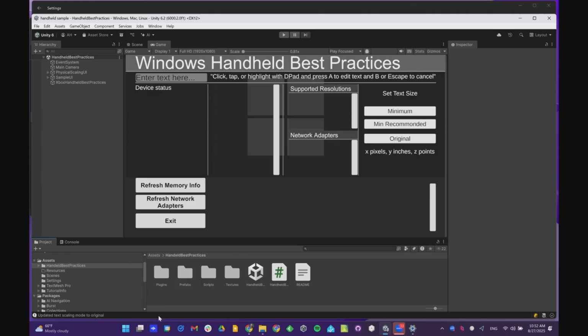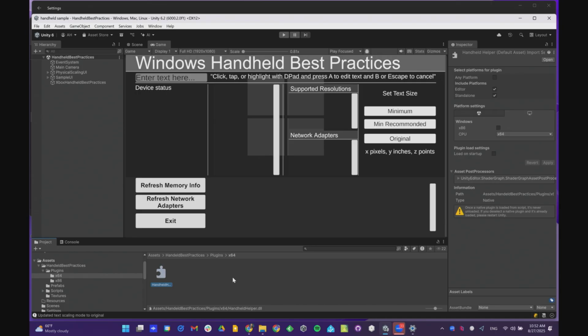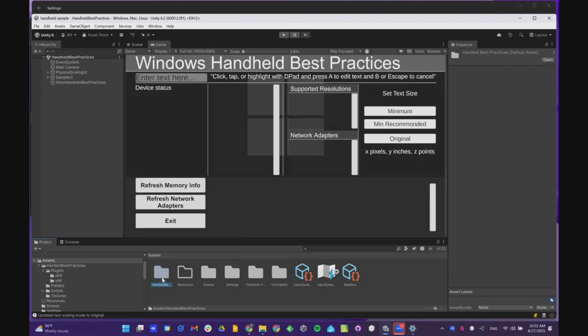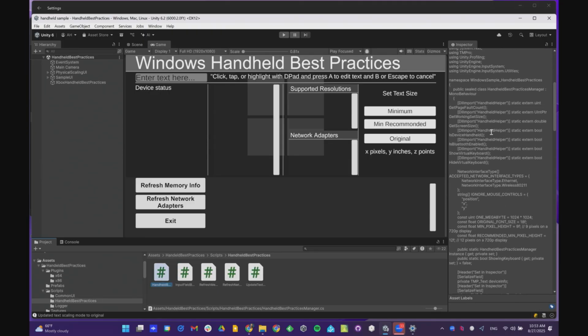The main way that we exposed this was we created a handheld helper DLL, that's what we call it. Essentially, this will expose features like the virtual keyboard, is this a Bluetooth device, and so on and so forth. I'm hoping you can read this. We call this handheld helper DLL, and we call different methods.